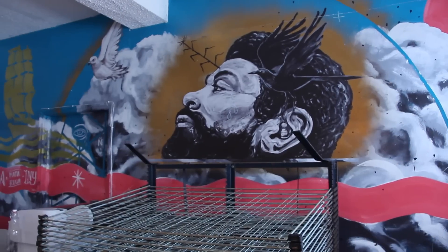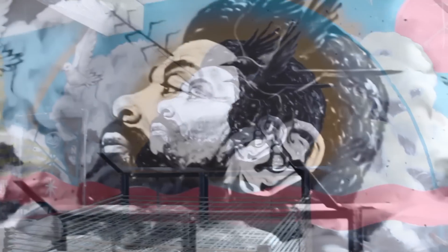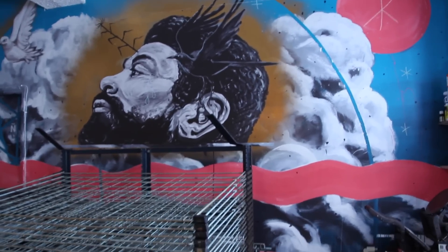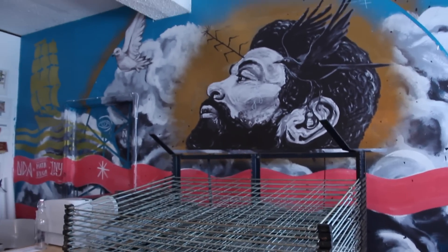I asked my friends if they wanted to paint a mural — really amazing, dope muralists that happen to be living in Newark right now: Lenny, LNY, Lunar New Year, Mataruta, and NDA. I asked them if they want to paint a mural in exchange for some shop time, a little barter. They showed up the night before we opened at like nine o'clock at night, a case of beer and some whiskey, and threw up this dope mural of a young Amiri Baraka.